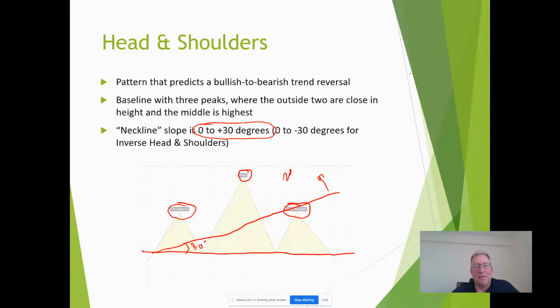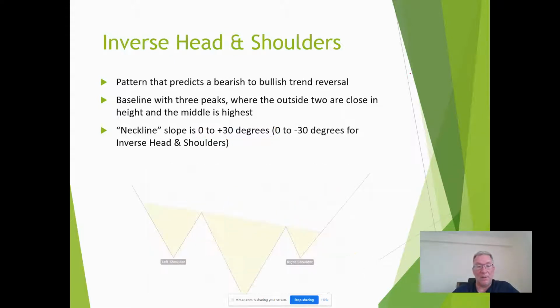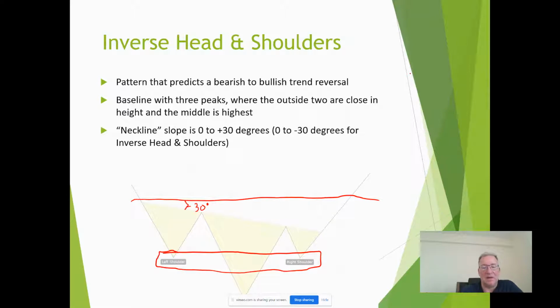And then you also have the inverse of the head and shoulders. It's called the inverse head and shoulders. So you're going to have a different pattern like this, and the inverse can be 0 to 30 degrees. You can see that I'm sloping it a certain amount here just as an example. So that could be negative 30 degrees. That's really kind of my rule. And you note that the left shoulder in a head and shoulders is roughly the same area as the right shoulder. So an inverse is really going to be the opposite of the head and shoulders. It's predicting a bearish to bullish trend reversal.